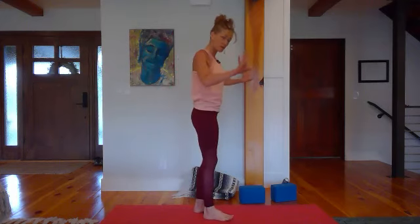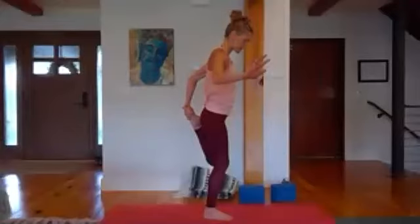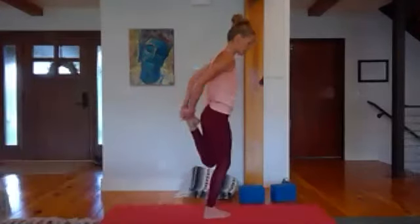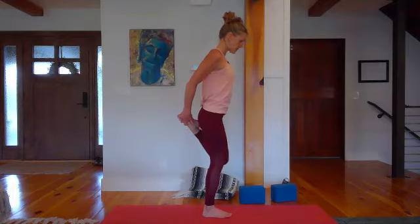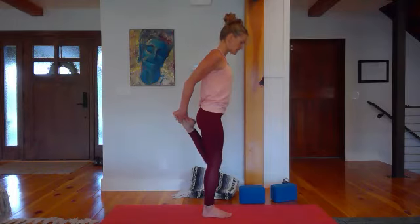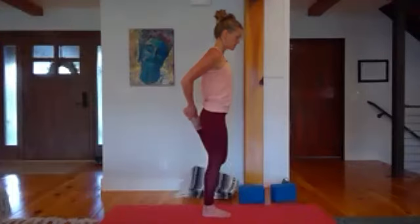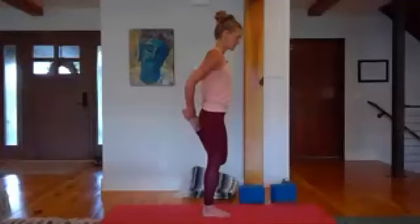As you release the foot, you're going to lower it to the floor gently, and then the other palm on something steady. Kick the left foot to the glute. And if you feel steady and stable, you can bring the hand all the way around. It's important not to crease like this, but to bring the ribs in, push down through the floor, the standing leg, and then draw the tailbone towards the floor, tucking. Heel pulling in towards the glute. And that's really going to help open up the quad.